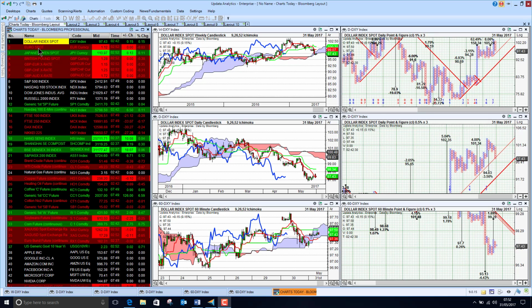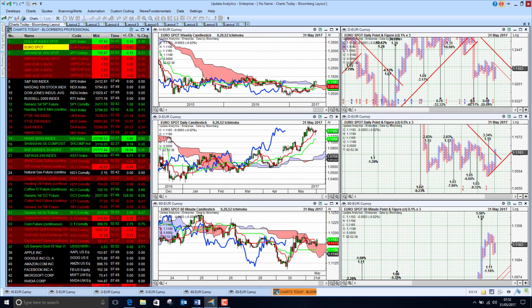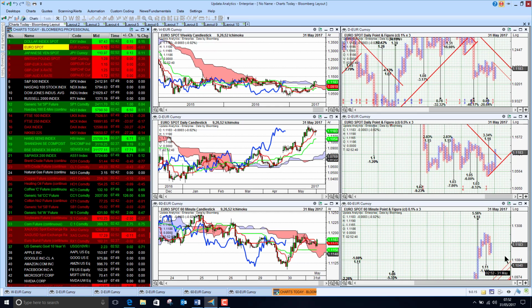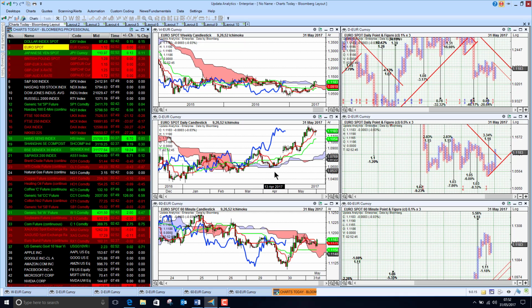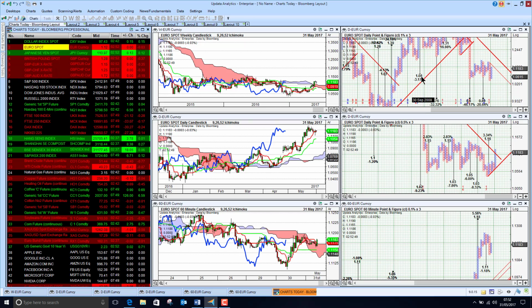So short term we are just seeing a recovery, and that means in the euro we're seeing some short-term weakness. We've got a downside target here of 111, which is 1.2%, but the medium term chart is bullish, the long-term chart is bearish, still with these targets hanging over us.